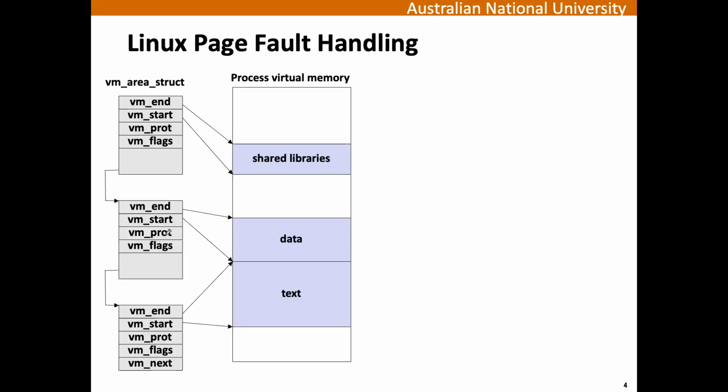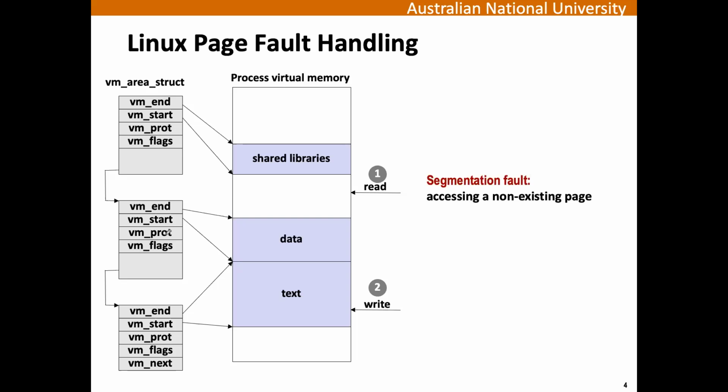We looked at the page fault handling. If the page fault handler finds out that a read of an address is in an area which is not mapped, it will generate a segmentation fault. Virtual memory areas are also called segments. This is just a different terminology. And the segmentation fault that you might have seen in the labs is when you're trying to access a page in an area that the user has not allocated. So this is a scenario where you do something wrong with your pointer arithmetic.